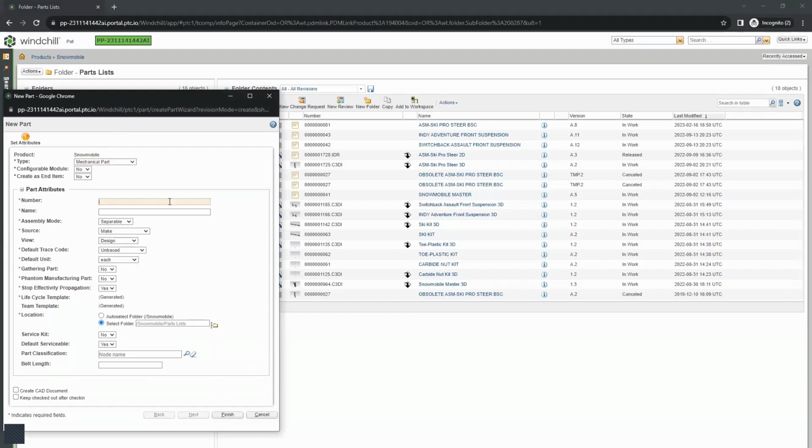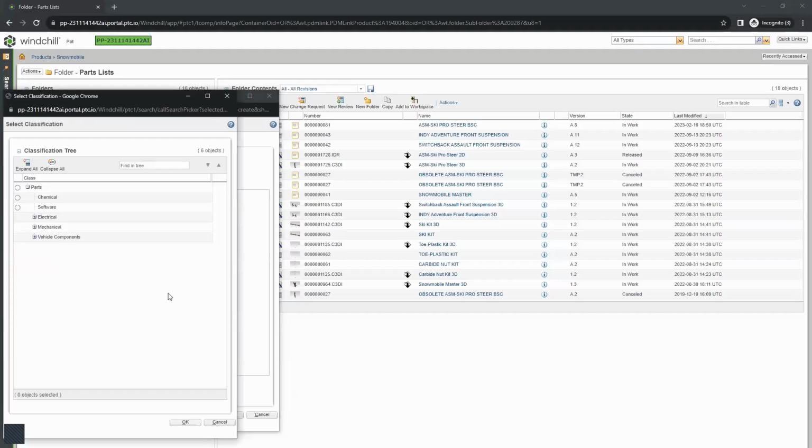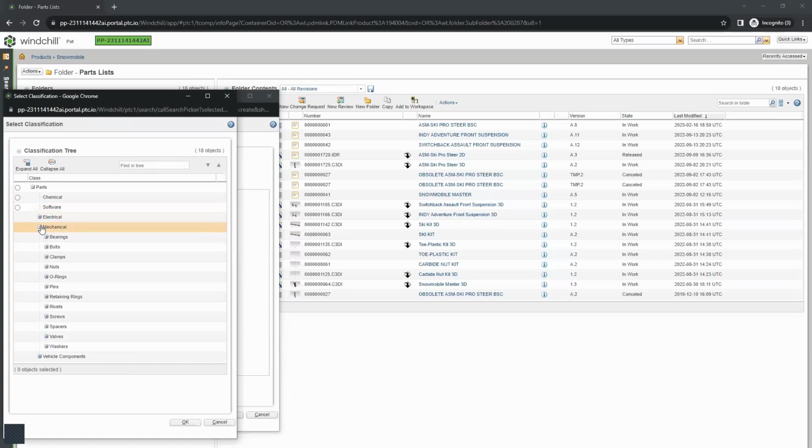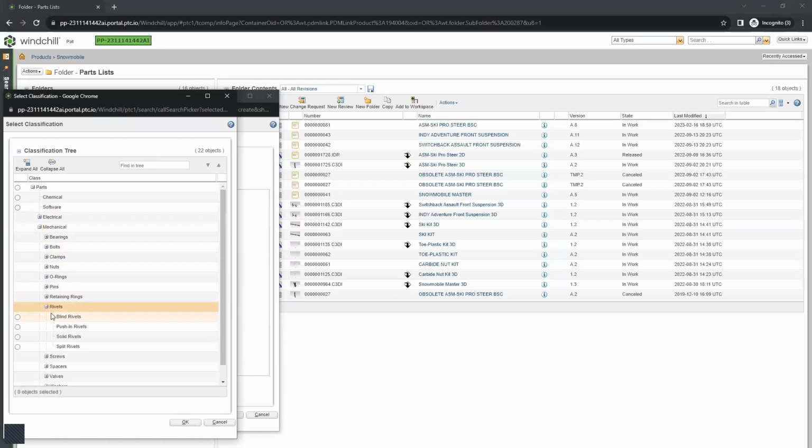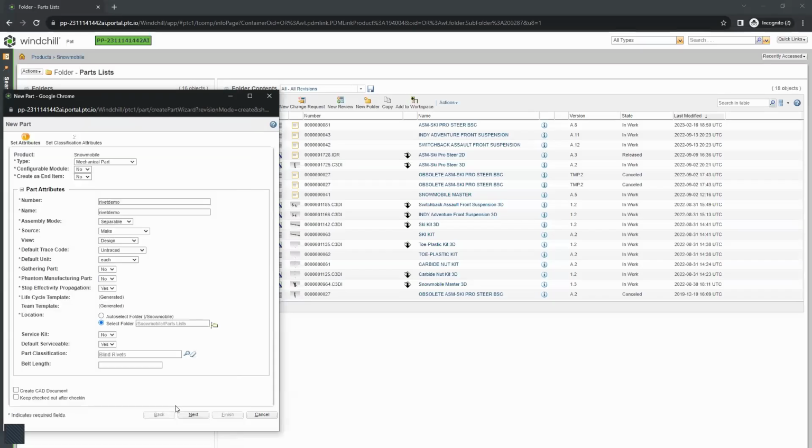Now, what gets added to that is after we name and number the part, we're just going to do something simple for the demo. What gets added to that is this part's classification. So this is where we go into that structure that was built to us from the back end of things or from an admin perspective. And we go and classify that part into the different types or the different nodes that are available for us. Let's say we want to go and add a new one for the rivets. We have a few options right here. I just want the blind rivet.